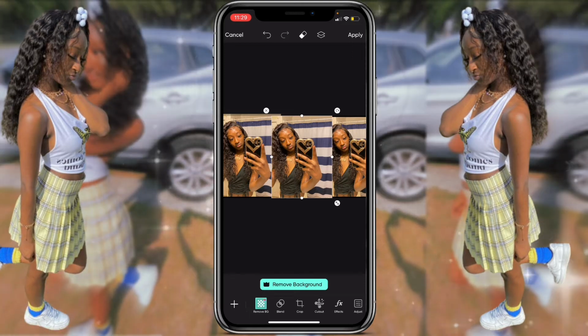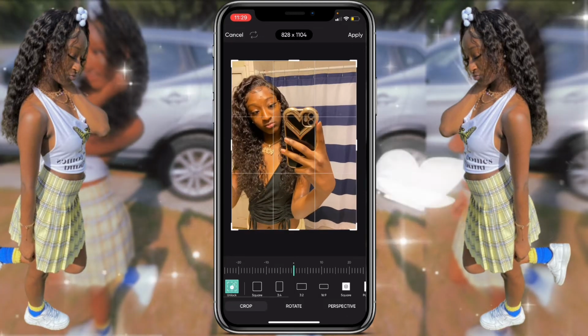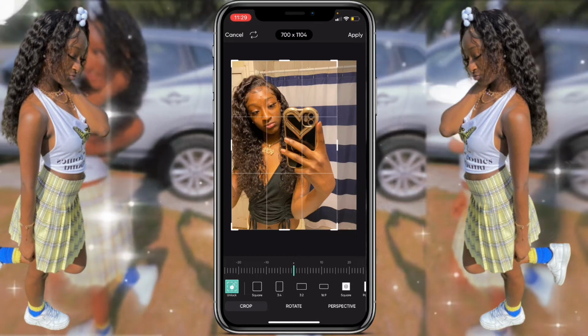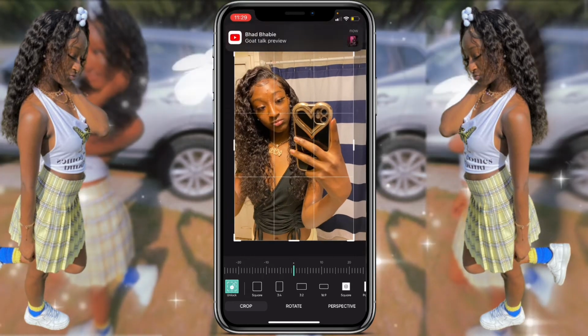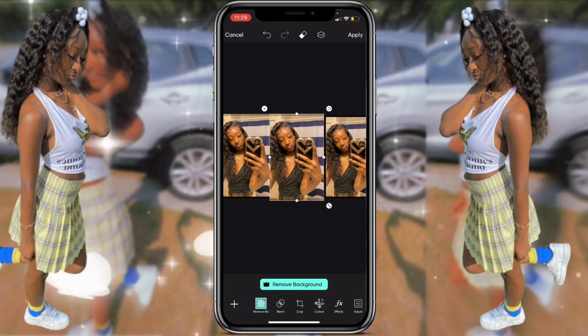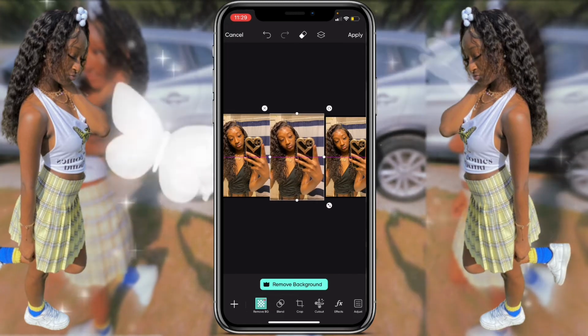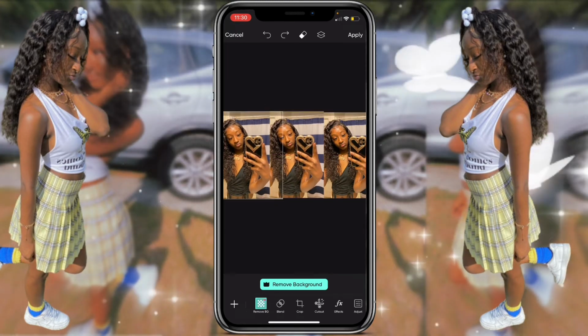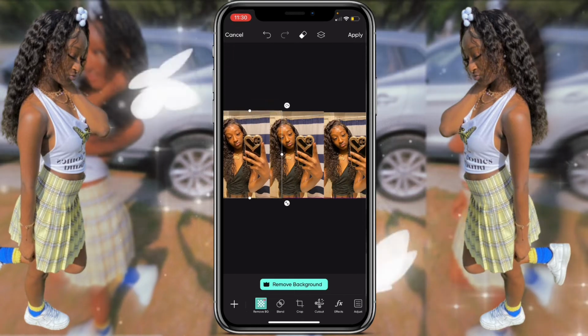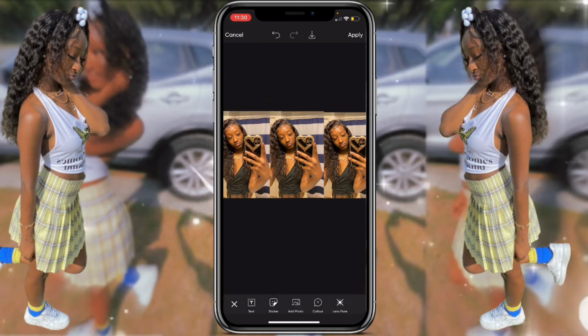Okay, for the middle picture, y'all, I just cropped it over a little bit. All right.